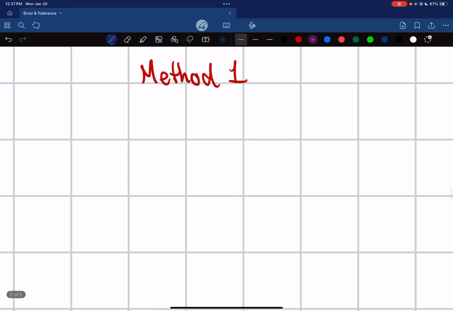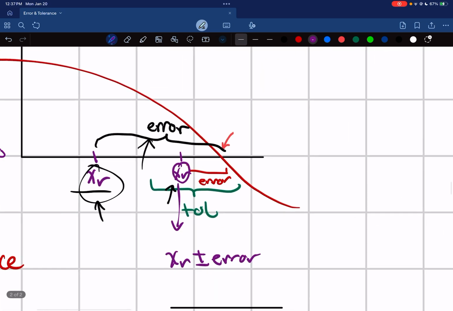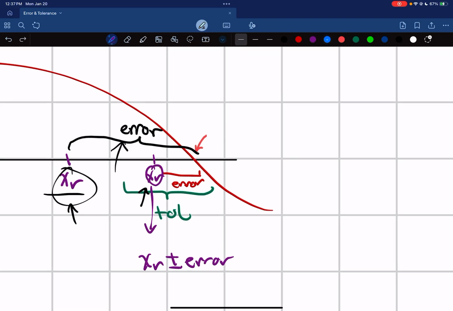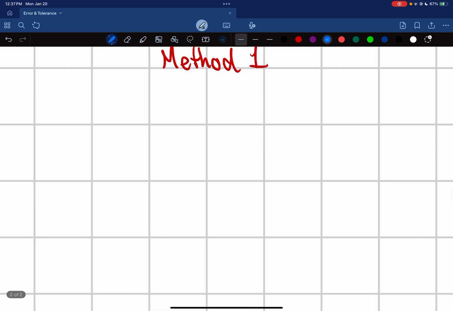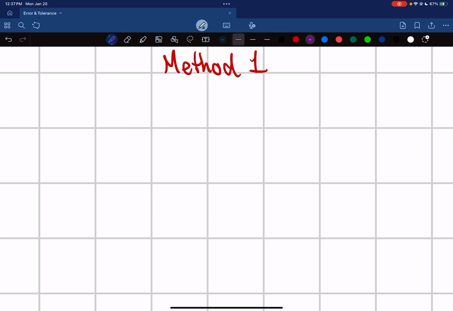What is method 1? Now, you could think about, well, the error by definition is the deviation from a computed value. And theoretically or conceptually, the closer you get to a root, the smaller the error becomes. Because if you get the actual root, you have no error. And the more you get further from the root, the bigger your error becomes. It only makes sense. As you can see here, the further we get from the root, the bigger our error becomes. And so if we know that, then, well, can't we use f at the computed value as our error?